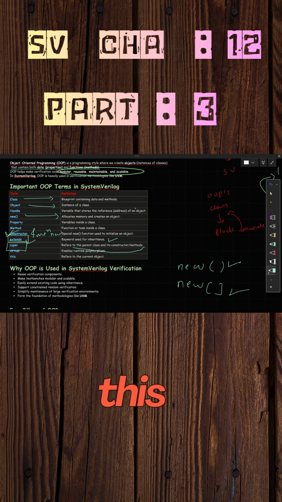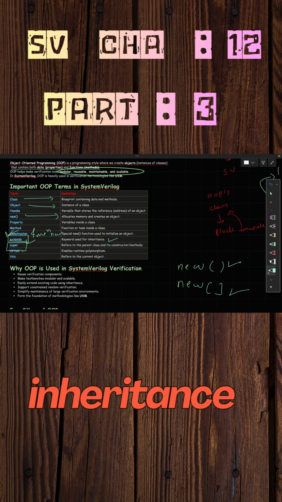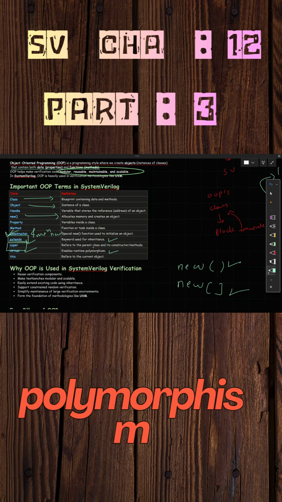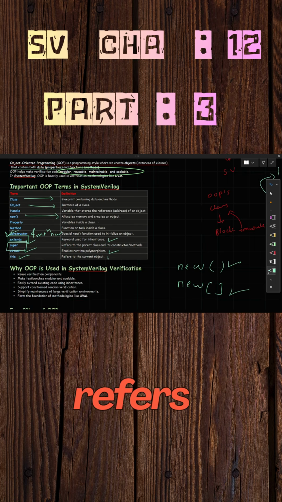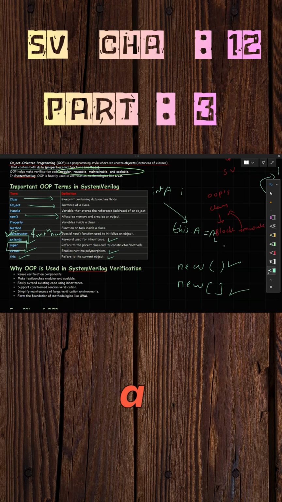Method. Okay, so this is a polymorphism concept which we will also cover after the videos on inheritance. Then virtual is also polymorphism, we need this one, and the this keyword refers to the current object. So whenever you write this.a = a, this a can be an int a, let's say, written in this class or this object. So this a will say it is the one inside the class, and the other a is from the next class. Okay, it can be from class B, and this is from class A.